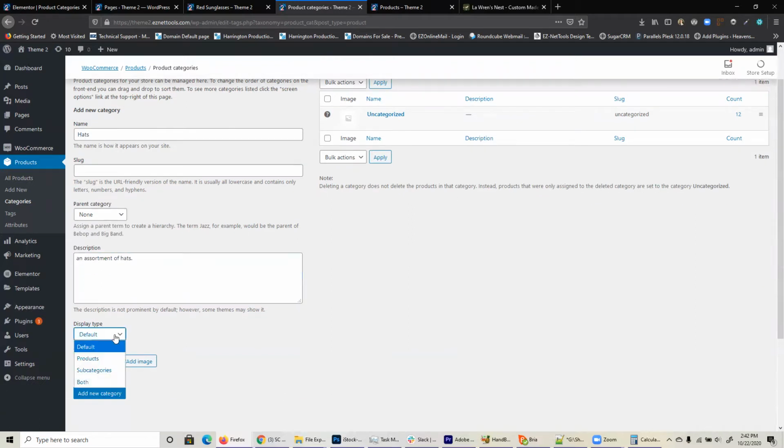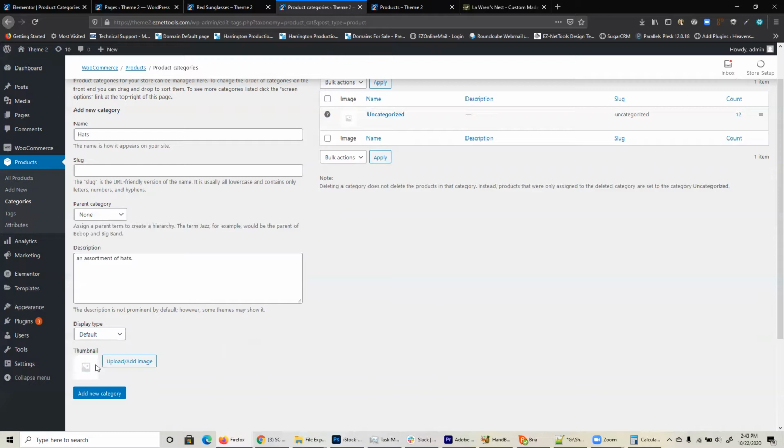This right here says display type. Most of the time you'll just leave it default, but occasionally you might have a catalog where you want to only show the subcategories. So for example, if I had an apparel category and I didn't want to just show all of the apparel, all the products that are inside of it, I could just show the subcategories and then I would choose this. But for now, we're just going to leave it as default. And honestly, most of the time, I just probably avoid changing this at all, because you'll usually want to do this uniformly across your website and not per category. But on the rare chance that you do want to, that's what it's for.